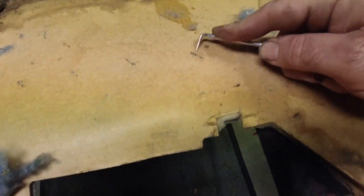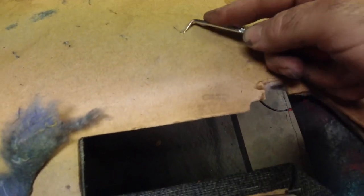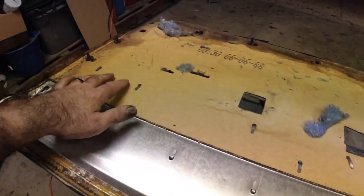Come in and pick the edges of it like this, and bend them up straight. You have to get these things up, because if you don't, it's going to tear the vinyl on the outside of the door panel. And once you do that, all this will be for nothing. Next up is going to be these tabs right here.